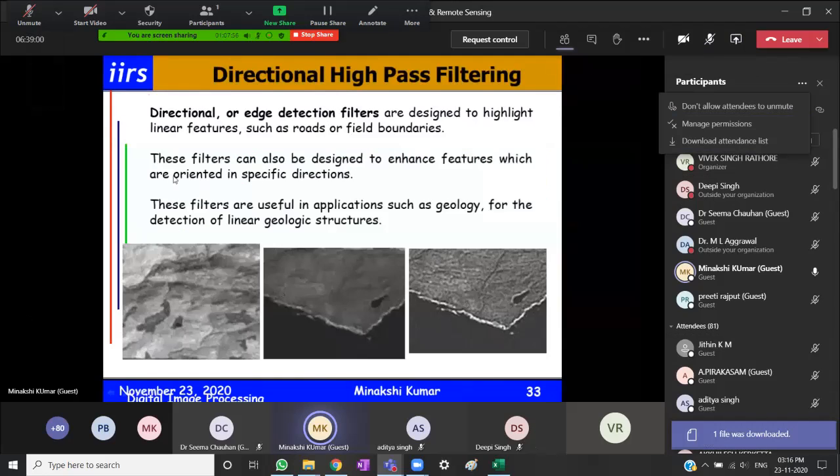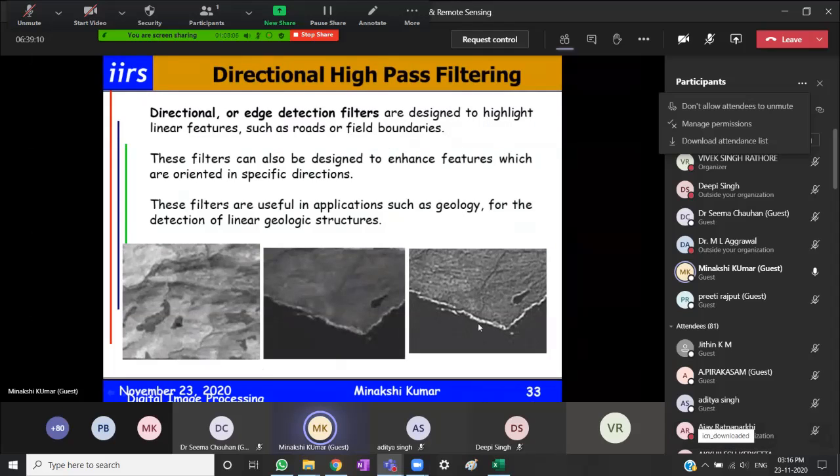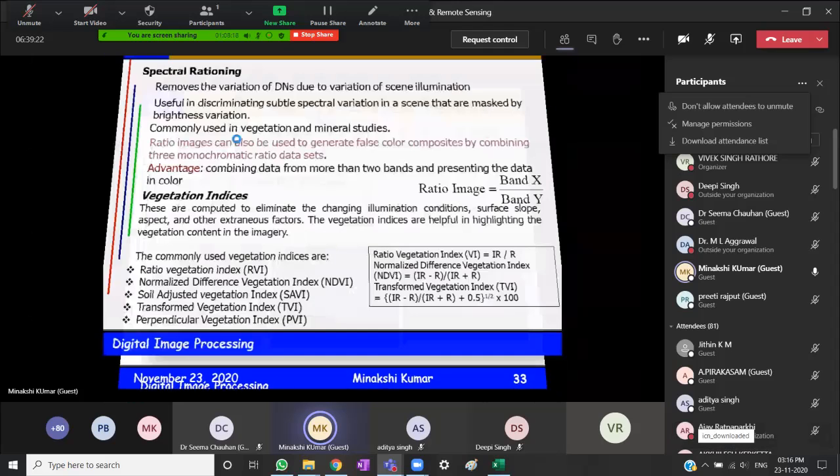High pass filters can also be done in directional mode or omnidirectional, like here, where all edges in all directions are detected. In a particular direction also, when you have particular geological features or infrastructure features that you want to enhance, you can do directional filtering.